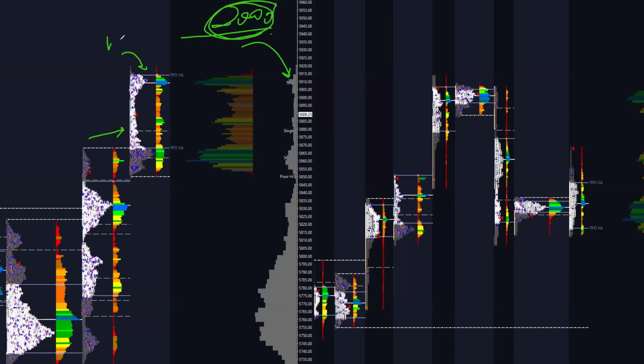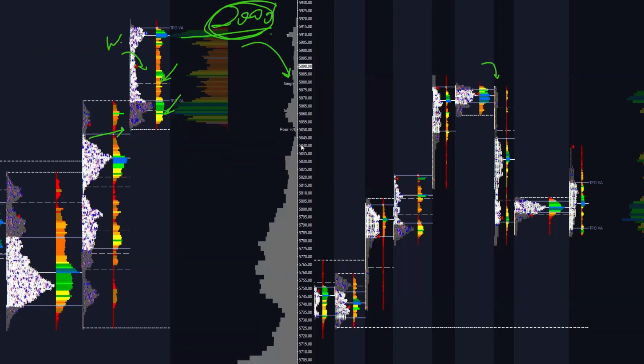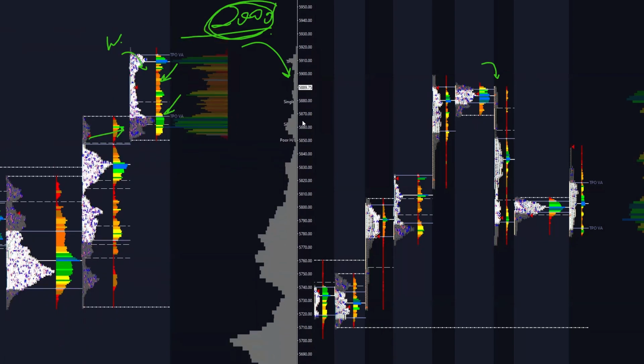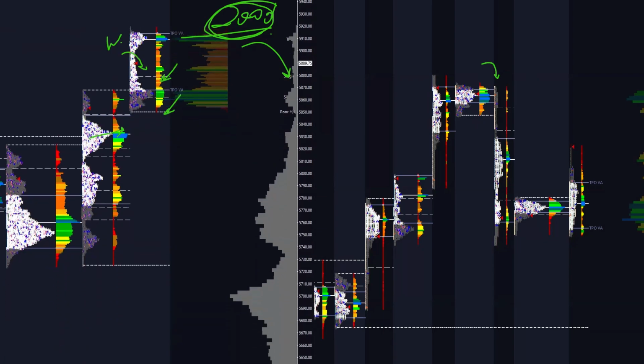Then I can look at a weekly chart to identify where there's balances or imbalanced areas. And then I can take a look at a daily chart, which is my last piece of information to make sure that what I've got going on is good realistically. So if I'm looking at the larger profile here, I'm looking at these very big monster balances. Why don't we focus here on the weekly chart, because we're just going to transition to the weekly anyways. So I can see, okay, there's a very big balance.